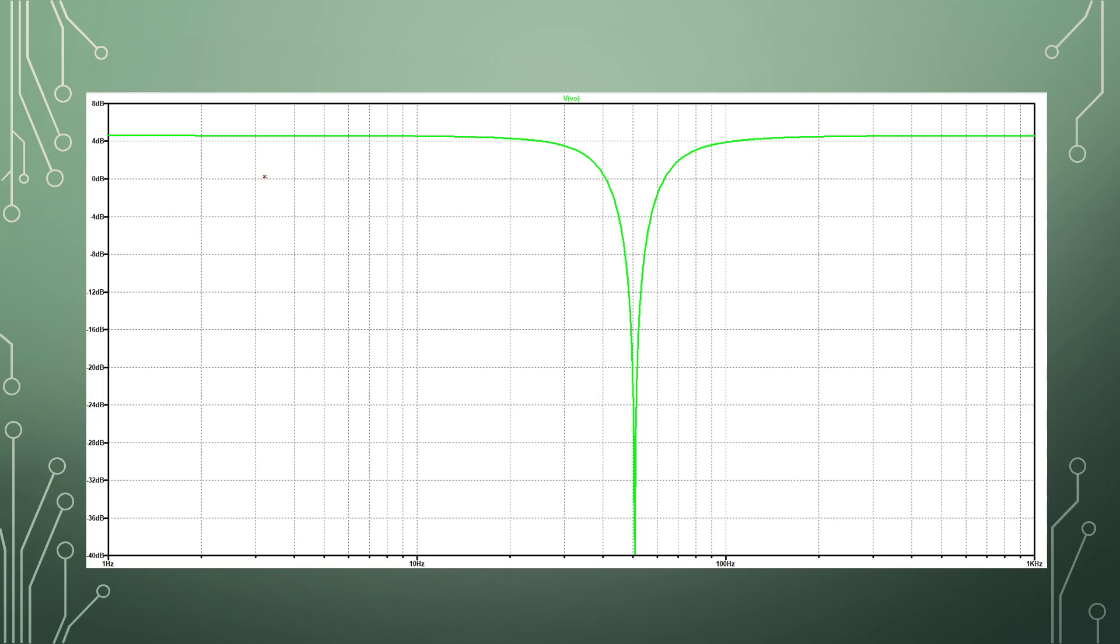And that is what it looks like. So a little bit of gain due to RA and RB. And this dip at 50Hz where we designed it. And this right here is our bandwidth. And it is extremely small. This is at 50Hz. This right here is sitting at 40, and on this side that is more or less 65-ish. So it is a bit off, but it is functional.